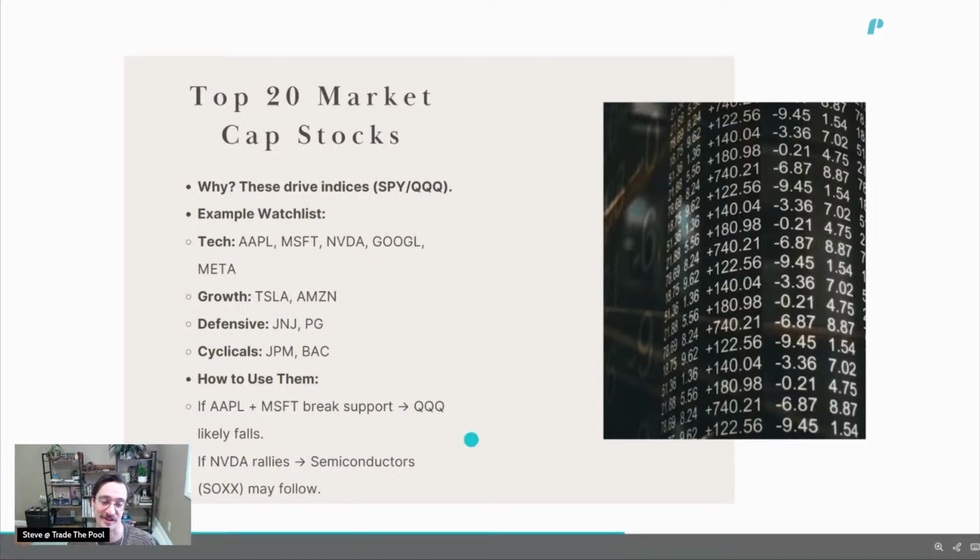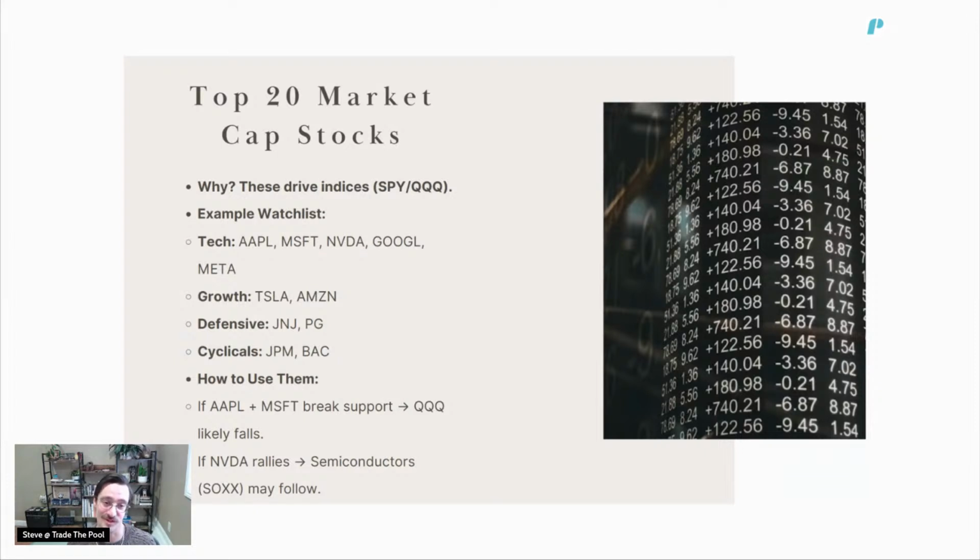So yeah, if NVIDIA rallies, semiconductors probably follow. If Tesla rallies, XLY probably rallies and follows. If ExxonMobil or Chevron rallies, then probably XLE will follow. And if you're ever not sure about this and you want to dig a little bit deeper underneath the hood, you can Google blank ETF holdings, and there's a really great resource. I forget the name of it, but it's going to be the top result, and they'll break down each ETF by weighting. So you'll see, okay, ExxonMobil is 15% of XLE or whatever it may be. UNH is 8% of the Dow Jones, and that's really great to conceptualize how much each stock matters.